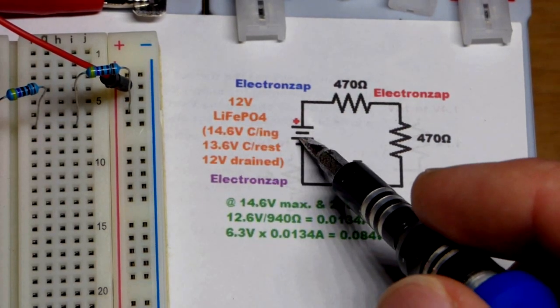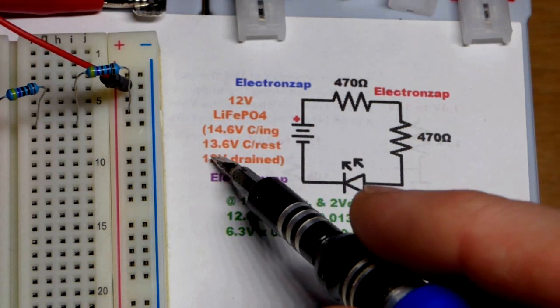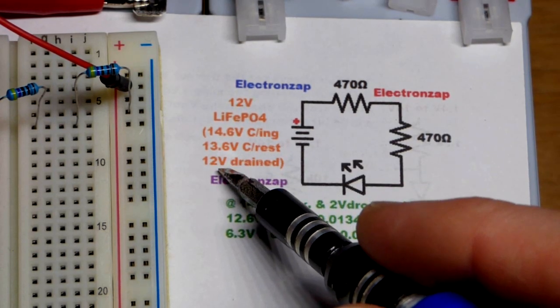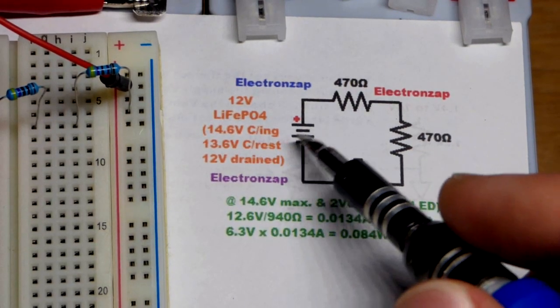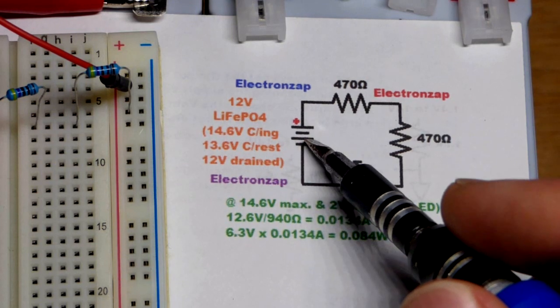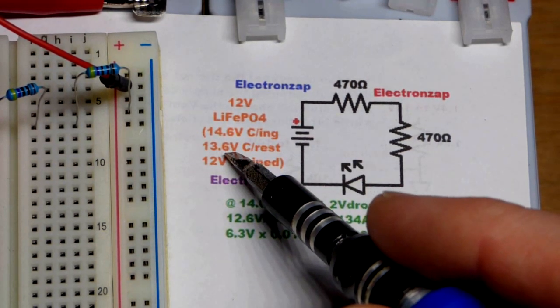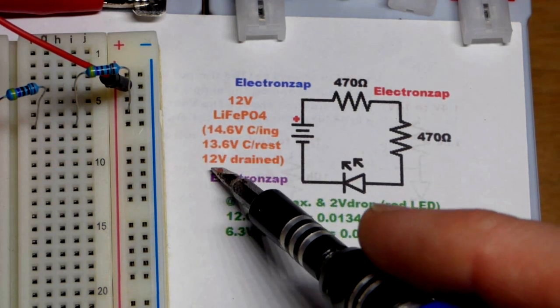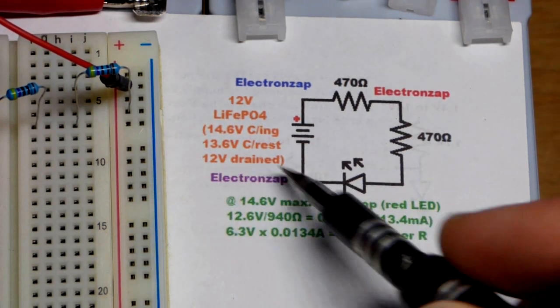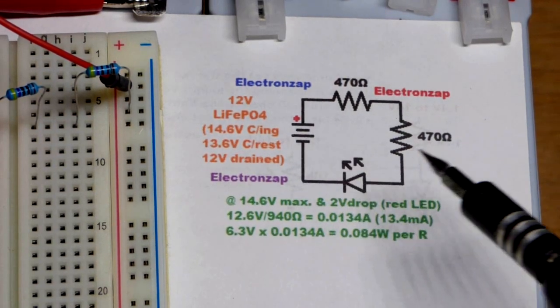So if you fully charge it to fully discharge it, it's actually going to be 13.6 volts down to 12 volts. The middle ground voltage is 12.8. And these batteries have a pretty flat voltage, it quickly drops from about 13.6 to really relatively close to 12.8, and then gets a little bit below 12.8 before dropping to 12. It's relatively flat near about 12.8 most of the time.